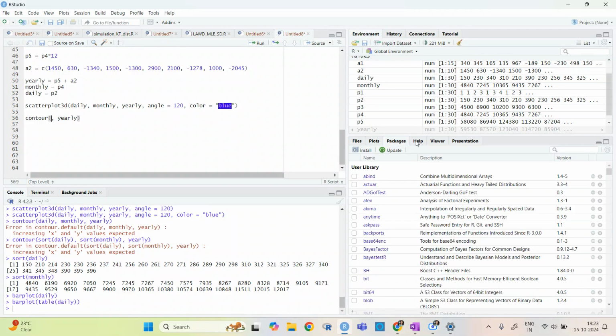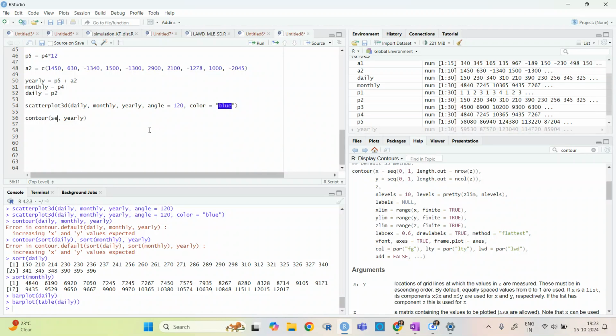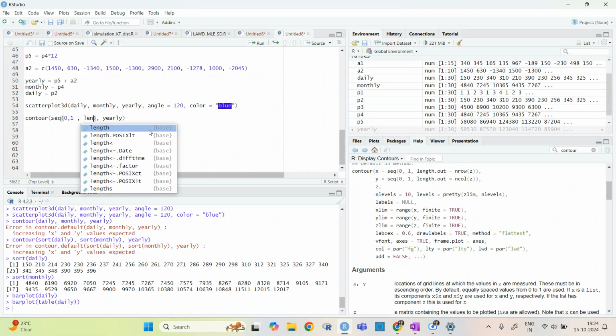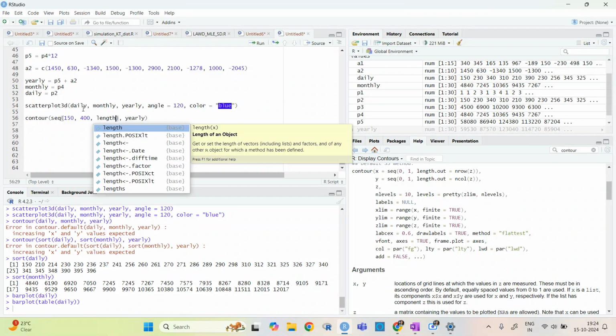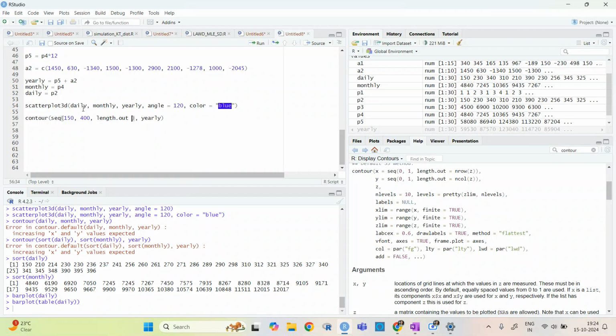Okay, so let us just take one sequence from here, 0 to 1, or let's say from 150 to 250 or 400, and then length dot out is equal to 30, right?